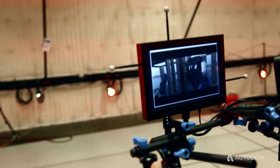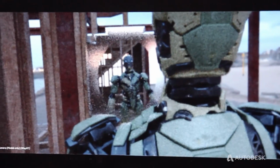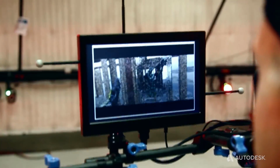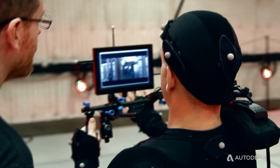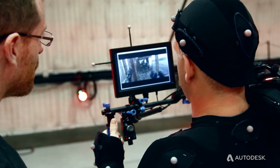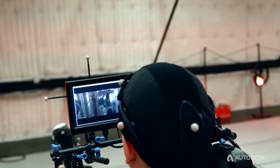So him looking at himself. So we're tracking Darren there, we're tracking the camera, and then we're pumping that through Vray RT, which is receiving all the real-time data that MotionBuilder is sending to it, path tracing that scene, and then sending it back to the camera monitor there. So now the cinematographer can be looking at physically based rendered imagery at interactive frame rates. And then there's virtual reality stuff you can get into. Like Darren was staring at his leg in front of him. Suddenly it starts to warp your mind. Yeah. In case we needed proof, we were at SIGGRAPH.